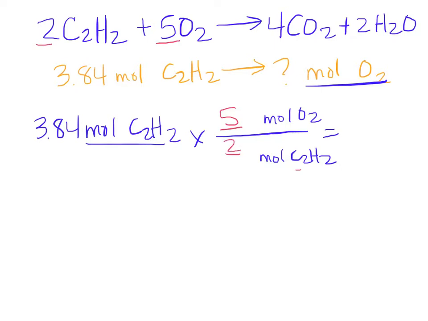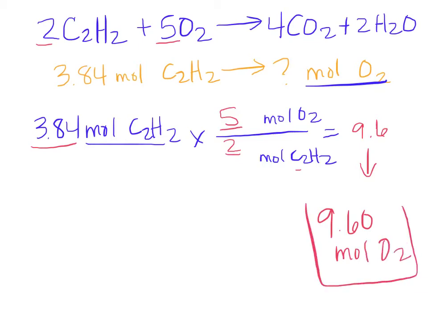So the math on this is going to be 3.84 moles times 5 divided by 2, because the 2 is on the bottom. Just go ahead and do the math. I'm hoping you came out with a value on your calculator that says 9.6. Remember, this isn't quite the correct answer because we want to look at our given. How many sig figs do we have? We have 3 sig figs. So the real answer here is going to be 9.60 moles of oxygen. And again, it always helps if you box the answer.